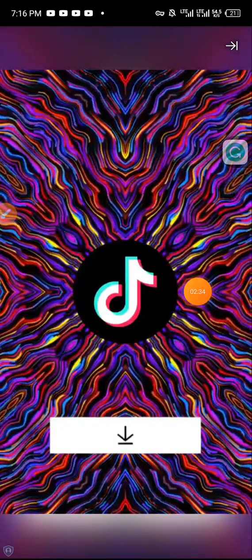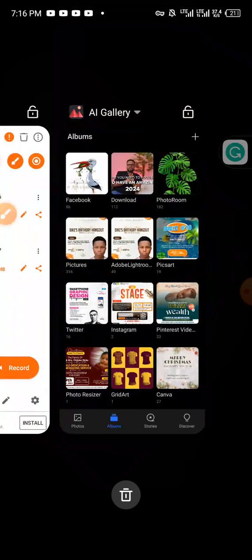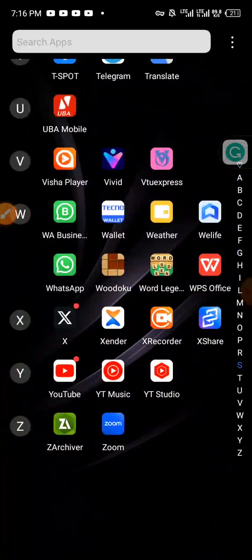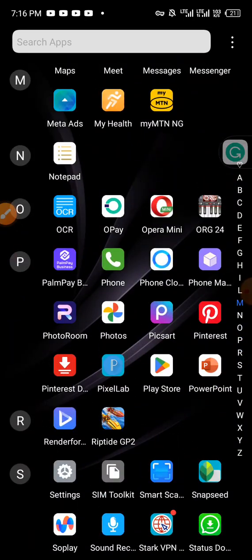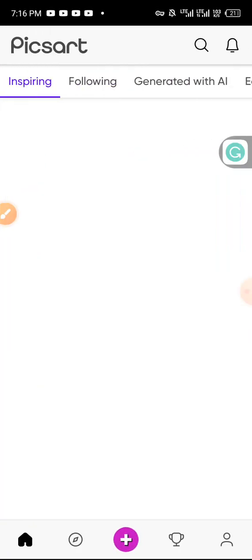I would have cancelled the ad, so let's just wait. Sorry, I will have to restart the app again. When you encounter such ads, you just have to close your app and open it again and continue from where you stopped.